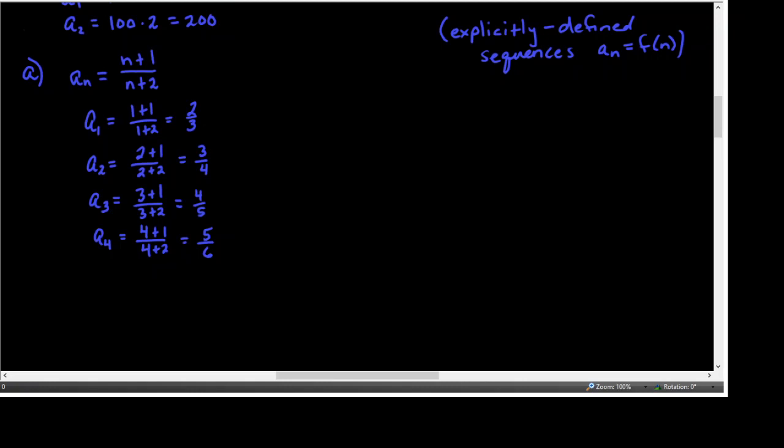And after you've done a few of these, you might actually, instead of technically doing that substitution, which I guess you could always do, instead what you might find yourself doing is saying, well, I know what the next one's going to be. I can follow the pattern. The numerators start at 2 and go up by 1, 2, 3, 4, 5. So the next one should be 6. And the denominators also tend to go up. They start at 3, 3, 4, 5, 6. So this one should be 7. And if you did the substitution, that of course is what you would get.